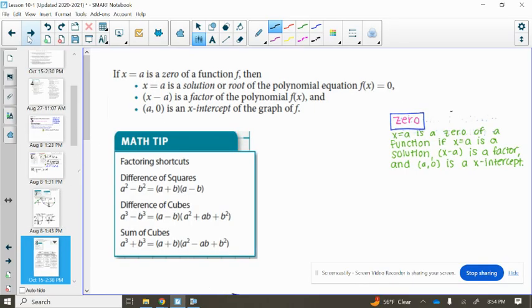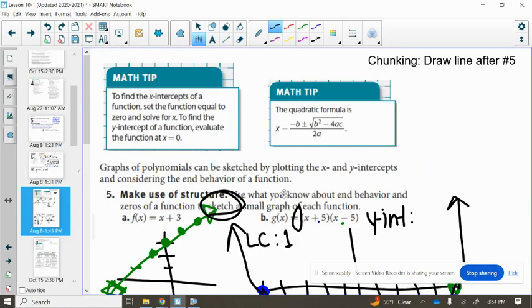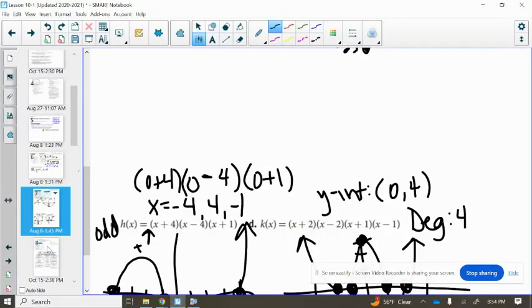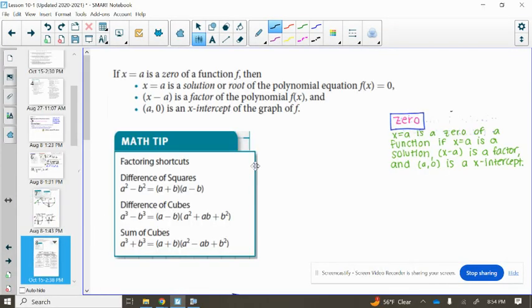Now, what happens if they give us the equation and it's not in that lovely factored form to know where the zeros are? All of these x-intercepts, if we set it equal to 0, we were able to find these zeros to plot. Sometimes we don't have that lovely factored form, but we could set it equal to 0 and find our factors, which eventually, if we set equal to 0 and solve, will tell us our solutions or our roots or our zeros, or on the graph the actual x-intercepts that we plot. So a lot of these are in reference to that term 0. They just have slightly different meanings depending on the context of when we were using them.